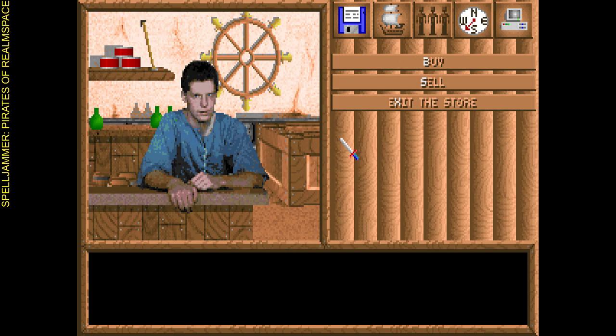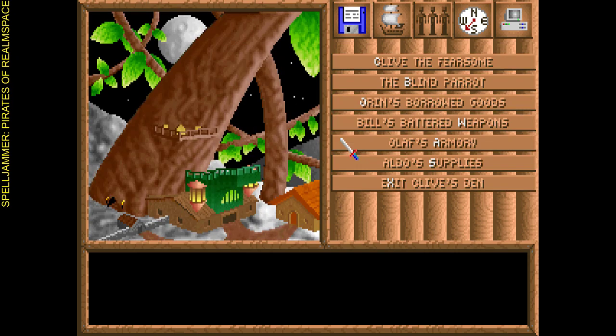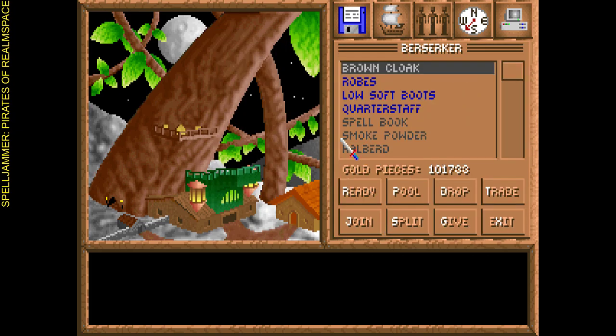Aldo's supplies. I love these photographs. This is one of the earliest uses of this still photograph thing. I think people were doing it maybe a few years earlier, but it was weird to see this coming out of a major publisher like SSI was at the time. Okay, we've done that. There isn't a shipyard here, which is unfortunate.